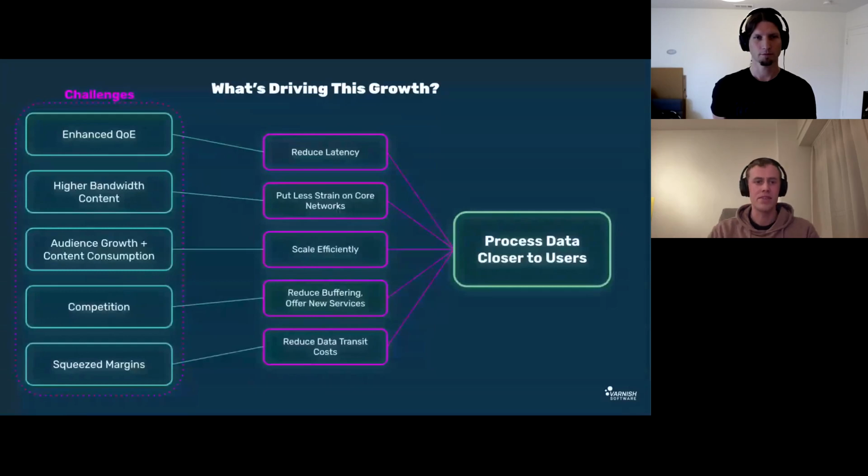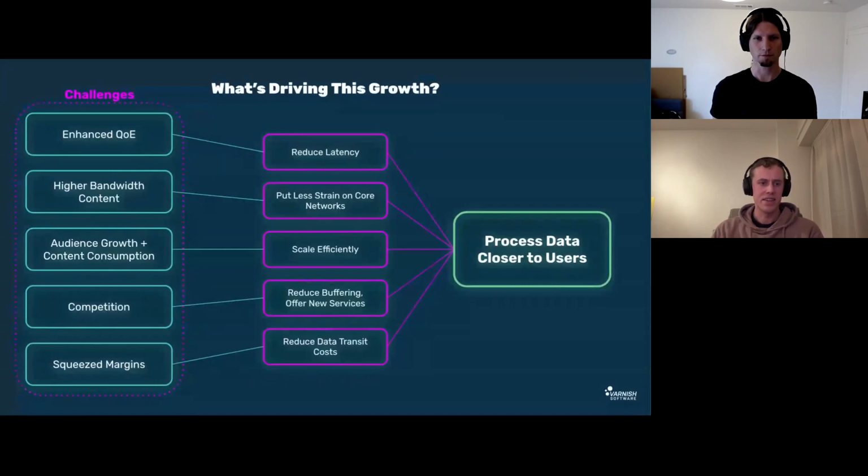coming into question almost, or you need to really look at how you can deliver as much as possible with this high bandwidth content without harming the resilience and reliability of your service. And this all links to the idea of being able to scale effectively and efficiently, right? So meeting the demands of both a growing audience and a growing amount of content being consumed.